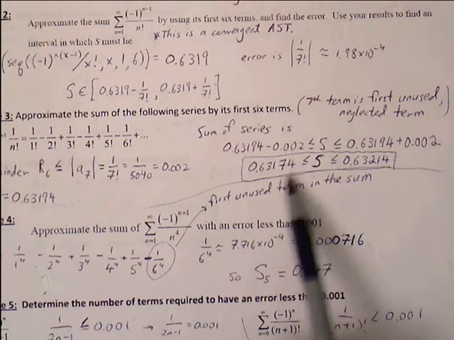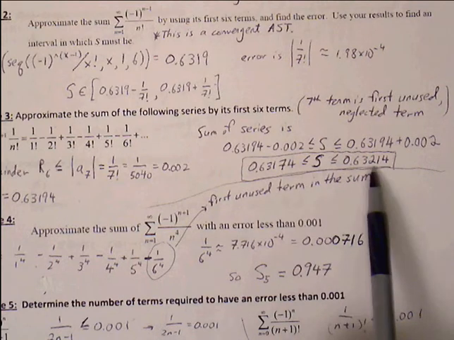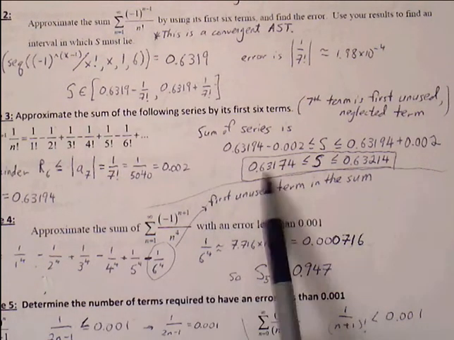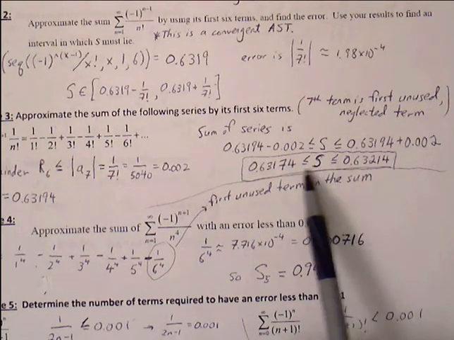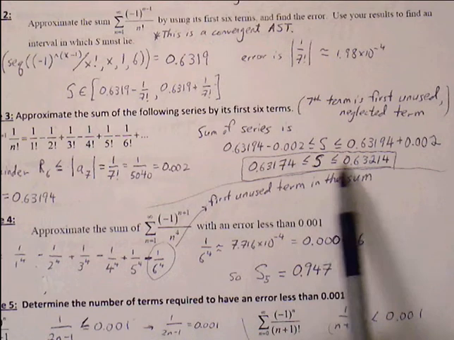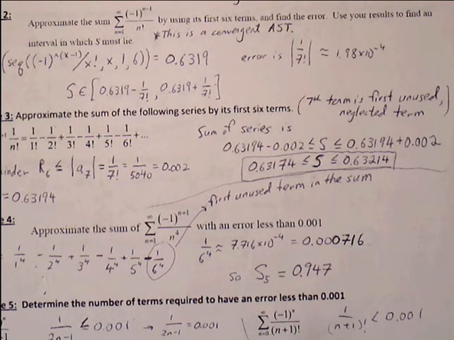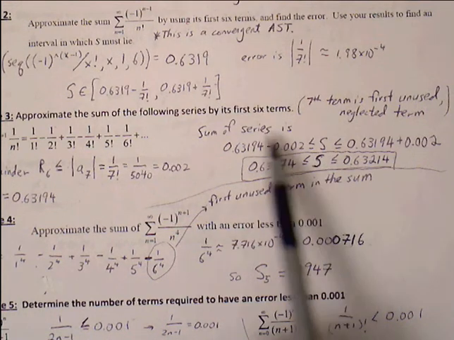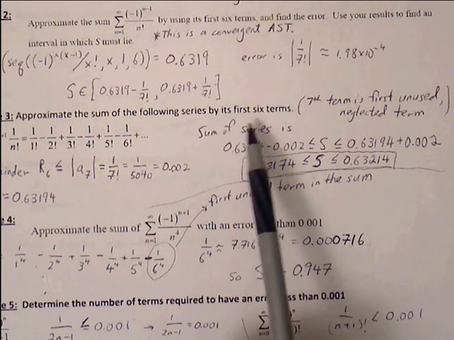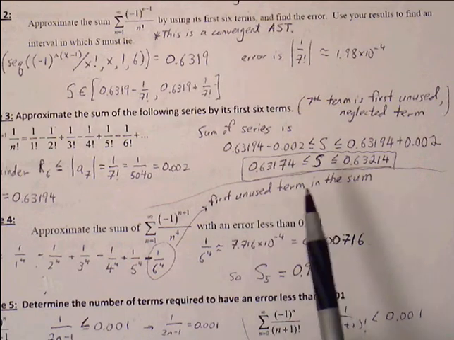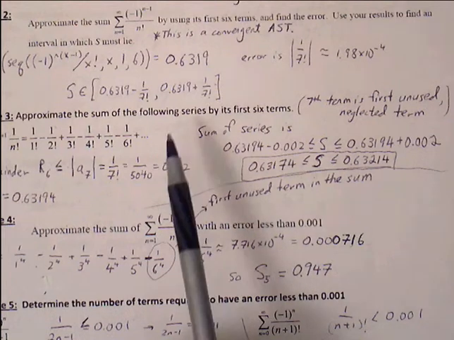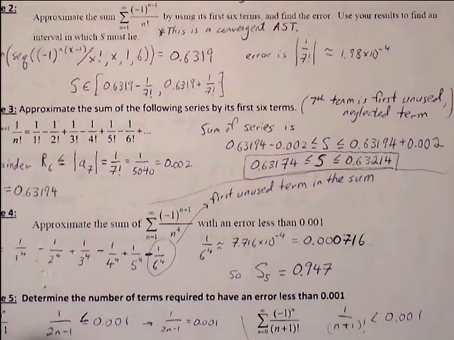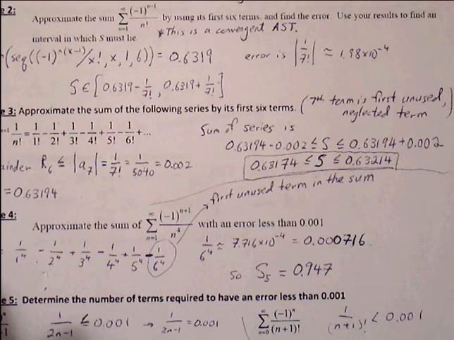So basically, in example 2, we can now combine these values together to show numerically that the sum is going to be sitting between these two values, based off of the fact that we're using the first 6 terms. Of course, we can get a better and better approximation if we increase the number of terms, or if we found a higher nth partial sum.